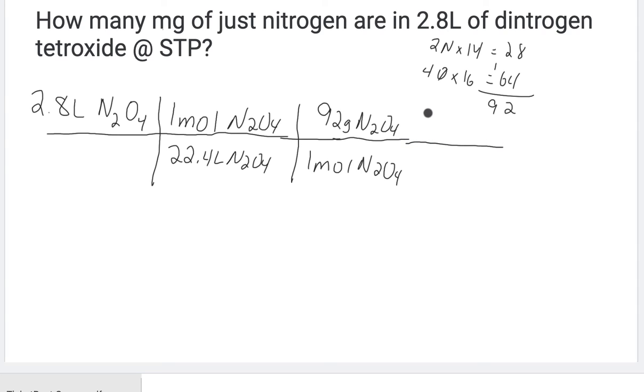But it doesn't want grams, it wants milligrams. And so there is a conversion that says 1 gram equals 1,000 milligrams. So if we have grams here, we have to have grams here. What number goes with it? So in 1 gram, then the 1,000 milligrams would go at the top. And that's how you would set that problem up. Okay, multiply everything on the top, divide by everything on the bottom. Okay, that's it for that video.